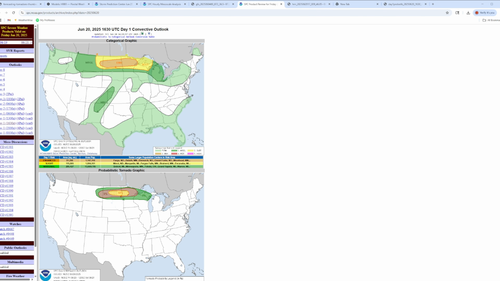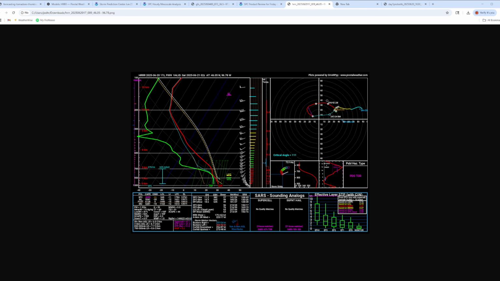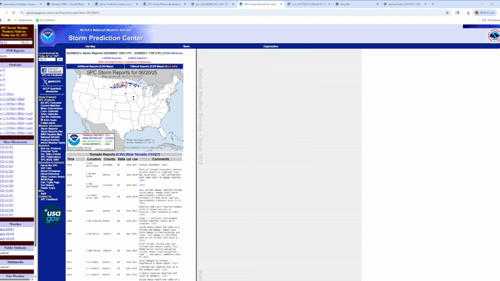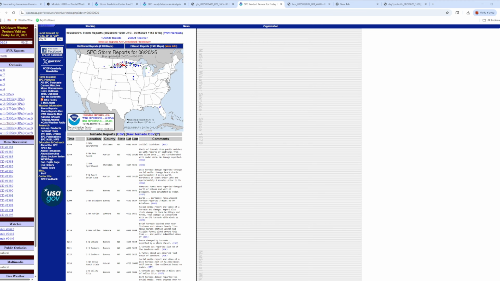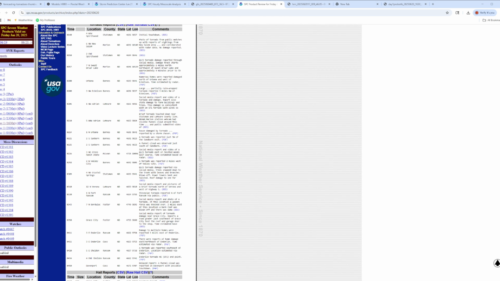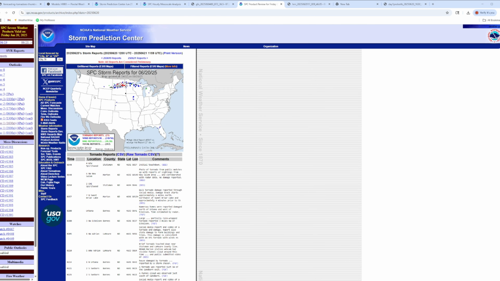So let's actually take a look at storm reports on the day of this sounding, so I can show y'all just how bad this was. As you can see, there were 23 tornado reports. That does not mean there were 23 tornadoes. There were only around maybe 5-6 tornadoes. Enderlin Tornado 2, which was rated EF1. Huh, interesting. So these are all the reports.